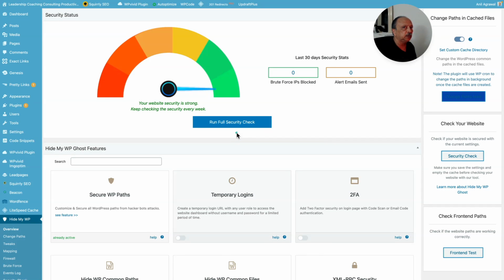So I'm not going to show you how to install the plugin, but installing a plugin is not a big deal. The first time you try to do anything with this, if I remember correctly, it's first going to prompt you to change paths, so hide different paths or common paths. And I've gone through that. There are two different levels. So let me just take you to it, it's called change paths.